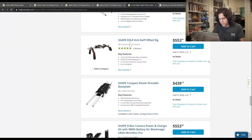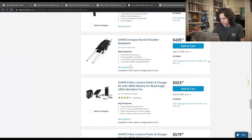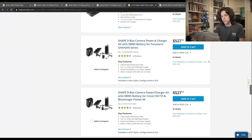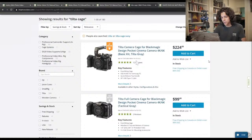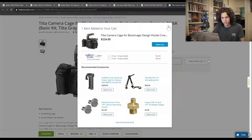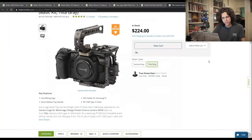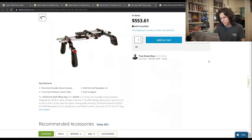Here we go. Here's a setup, or a shoulder rig, and what is this? D-Box camera pattern. Blackmagic. Well, there's so many things to consider when buying a kit. I'm gonna go with a Tilta cage with all of the accessories. Because what's the point in stressing over I'm missing a handle on the top of the camera? So I'm gonna go for this. And this is gonna mount on top of something like this. It looks kind of old school. Any thoughts? Bye, Panasonic. You're gone.